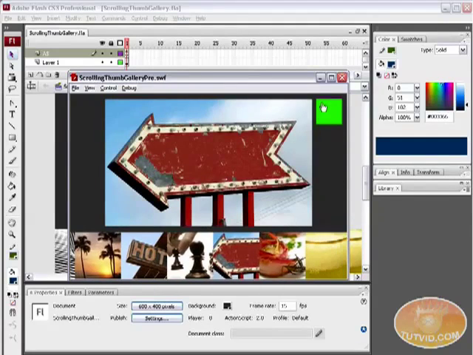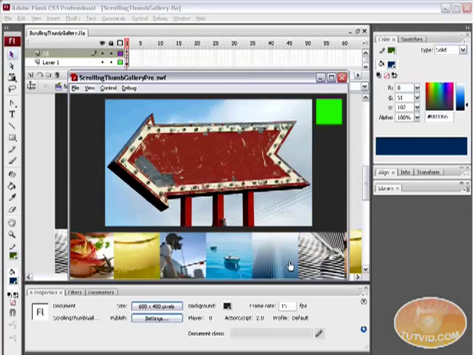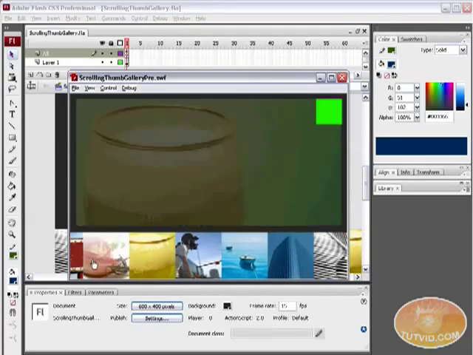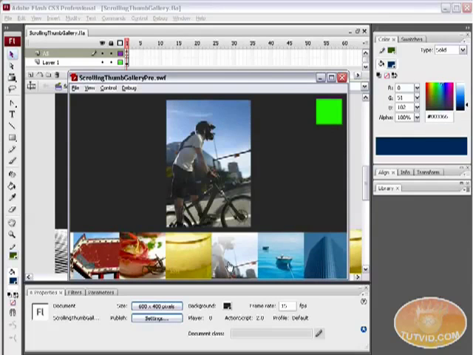What's the green square? Well, the green square is just something I threw together real quick. Because of the way we're building this file, we're going to build it in a little bit of a unique way, using some variables and things like that to take it from just being a beginner's gallery to more of an intermediate kind of thing. And don't be scared, because we're going to go through everything just like we do in all the rest of them. We're going to figure it all out. It's all going to be fine and dandy in the end.